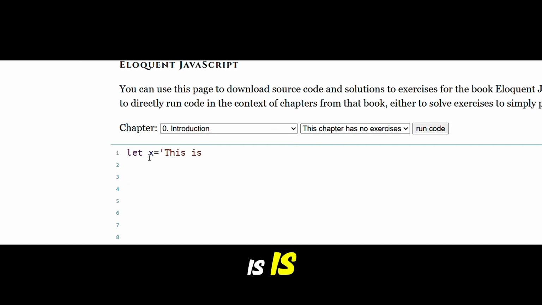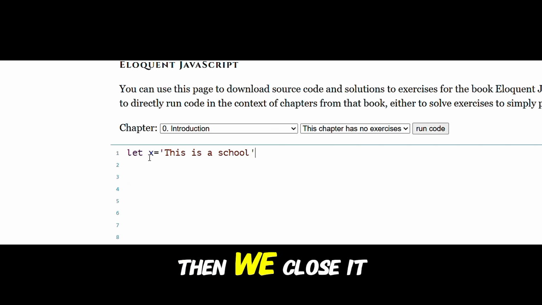This is a school. Let's use this one. Then we close it.